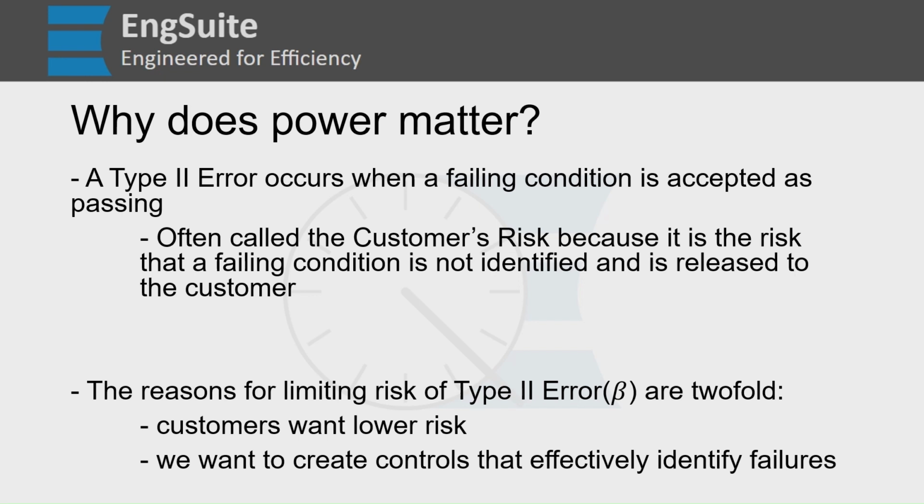But customer can also refer to you as the engineer. And the supplier would be the statistical package that is providing the service, or at least the test that is providing the result. And you are the customer because you are receiving the result from that test. And as a customer, you want lower risk. You don't want to be accepting data that is failing. So that's why power matters.